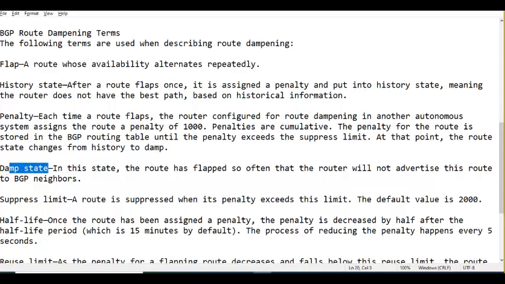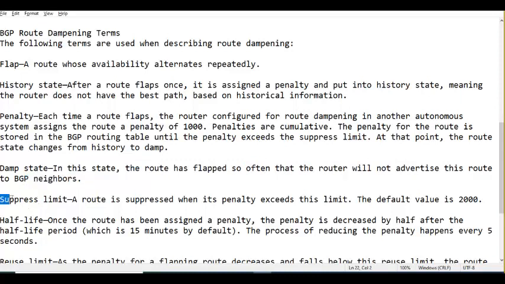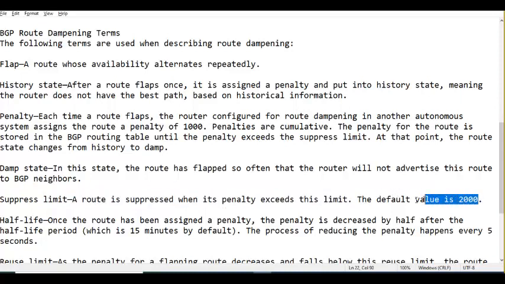In this state, the routes have flapped so often that the router will not advertise the route to BGP neighbors. Next, suppress limit. The route is suppressed when its penalty exceeds this limit. The default is 2000, but you can increase or decrease it.